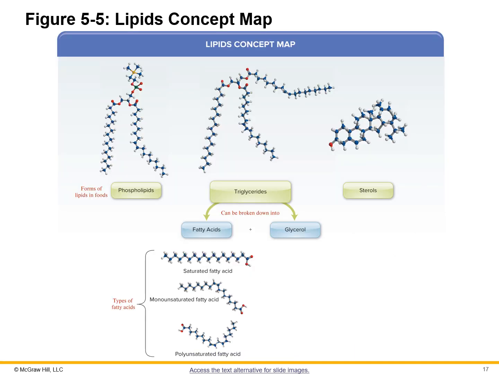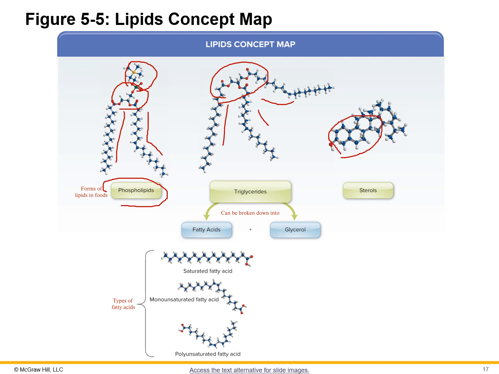All right, so just a little concept map to kind of put some of this all together. So again, our phospholipids here help make our membranes. We have that glycerol with our phosphate head region, and then these 2 fatty acids that are attached. Whereas triglycerides, we have that same glycerol molecule, but 3 fatty acids. And then our sterols don't have any fatty acids at all, but instead they have this ring structure. Again, that makes them not want to hang out with water and makes them in this lipid group.